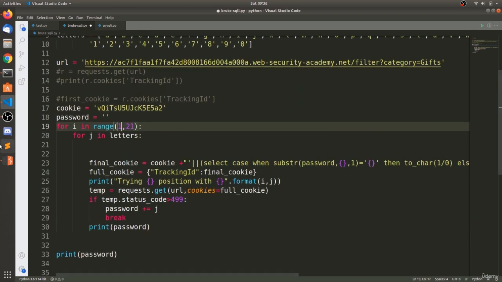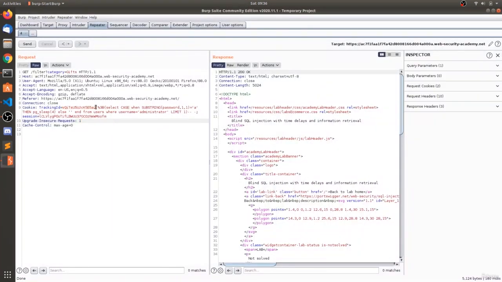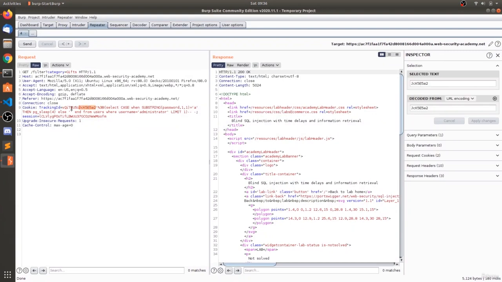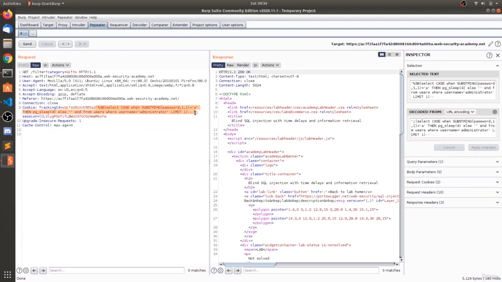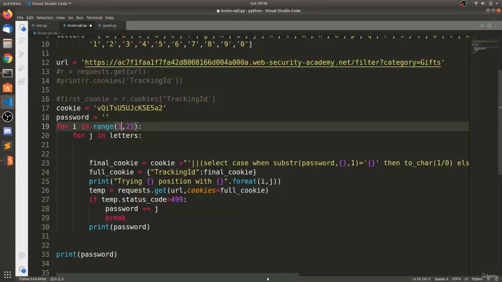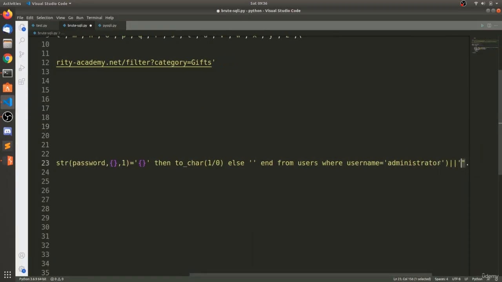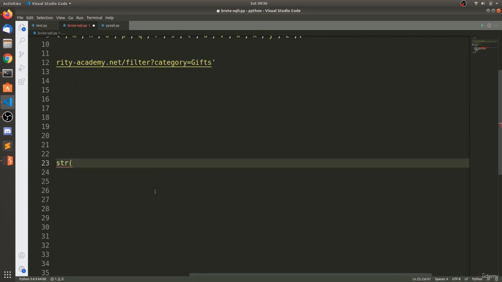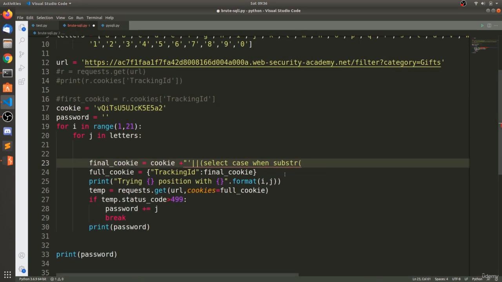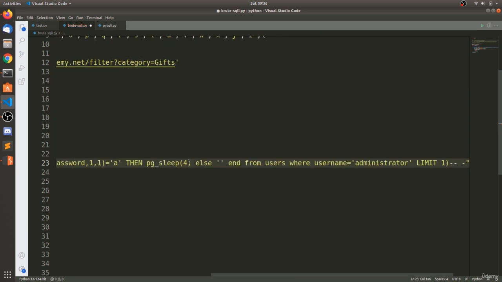So we need to change this SQL query, and let me copy this, including the quote and the comment. So up to here, the full query. Delete this. We paste here.